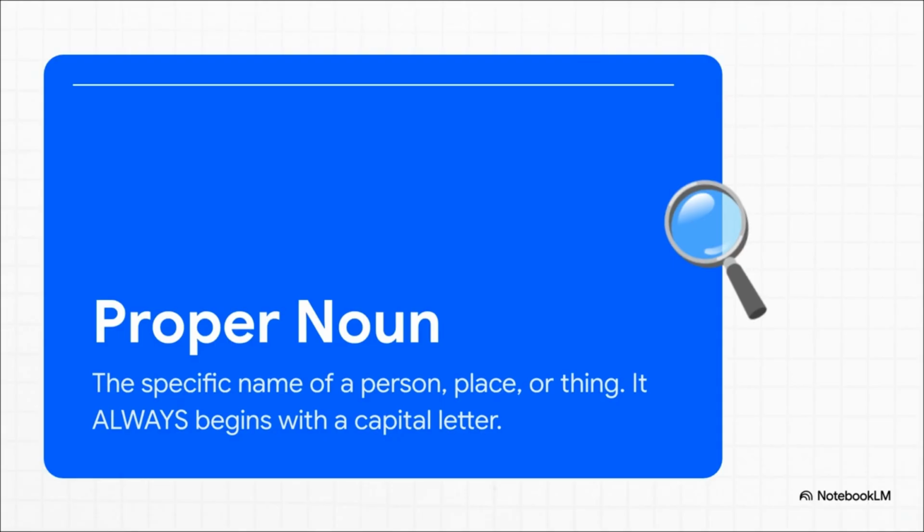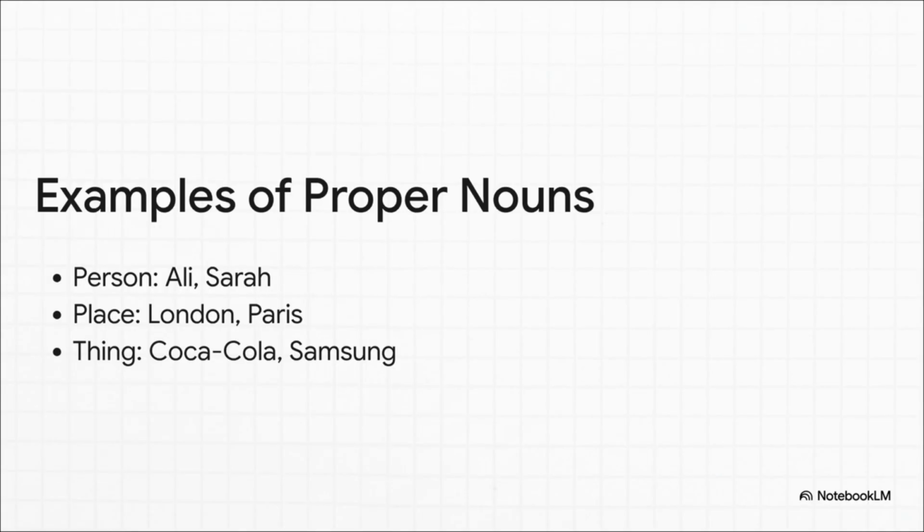It gets special treatment. So you can see how this works, right? We're not just talking about any girl anymore. We're talking about a specific person, Sarah. We're not in some random city. We're in London. And that thing in your hand isn't just a phone. It's a Samsung. These are the actual official names.